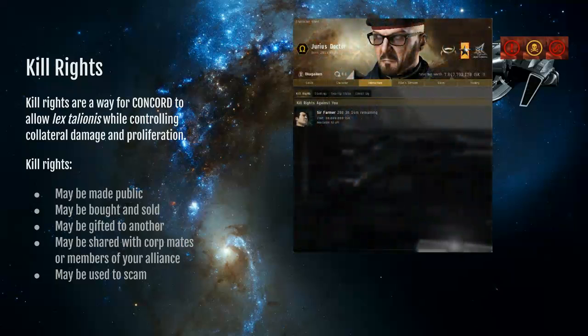Kill rights are awarded in the kill right section of your character sheet under interactions. It's the first tab. Kill rights against you are indicated here, and kill rights you have against others are listed here as well. Kill rights are active for 30 days and do not expire until the offending pilot has been destroyed. So the second they lose a ship or their pod, that kill right gets removed from there.